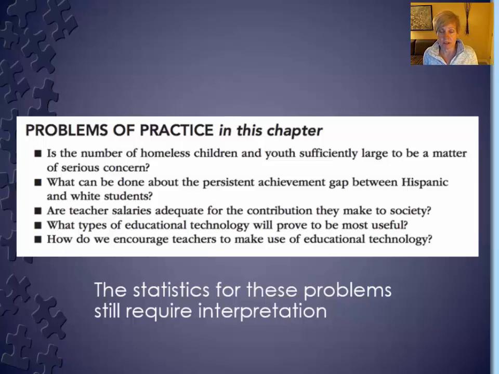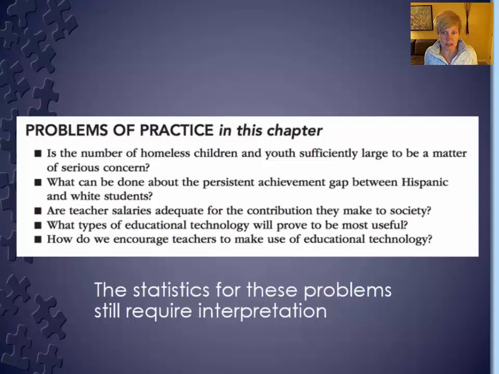What can be done about the persistent achievement gap between Hispanic and white students? They give you a chart in your text, and actually I'm a little disappointed that it's not updated. This is the 7th edition. It just barely came out, and when I was looking at text, I said, well, gee, we can't even get enough of the 6th edition. Hopefully they'll have updated all the statistics in here. And in fact, I've gone out and been able to find that, and I was thinking of having you guys do it too, so you got that practice, but there's just a lot of content. So I think you understand that we can Google just about anything and find that.